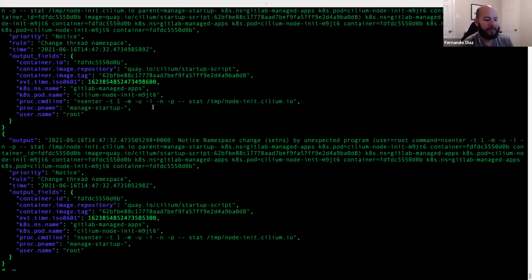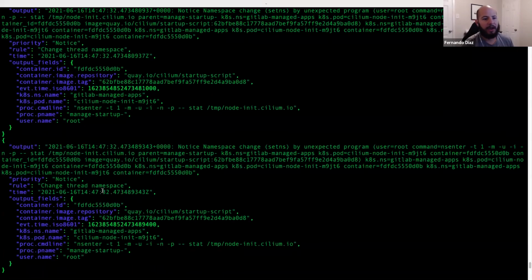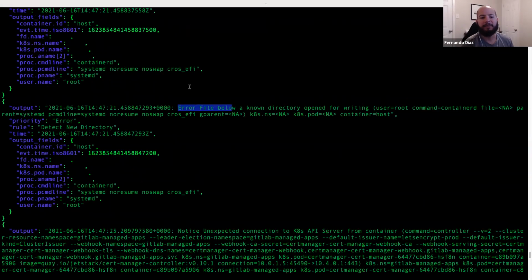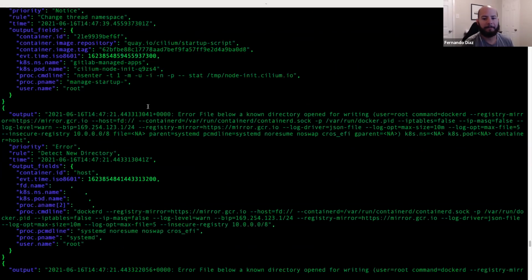I don't know if I can grep. Maybe I can grep. Let's see if it'll show the files. No, yeah, so it won't show the files. I would have to add more to the actual configurations to show what actual files are being created, but at least I can see that there's some tampering being done on the system. I can always just go and verify that, but you can see that there are errors that are applied because a file has been created.